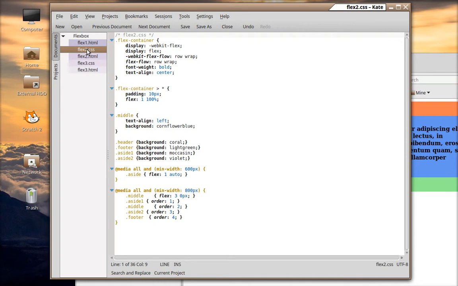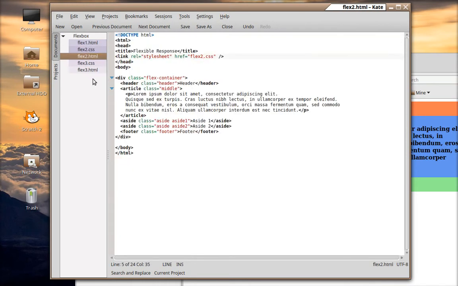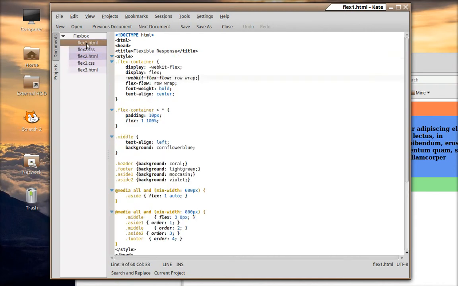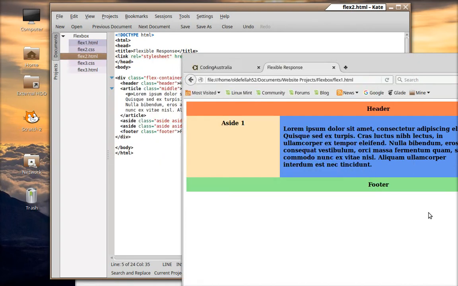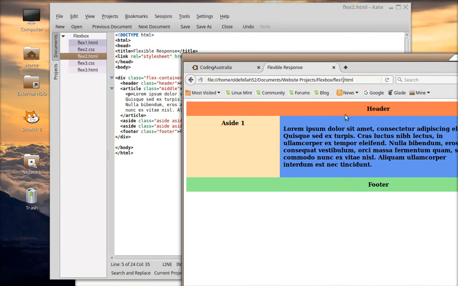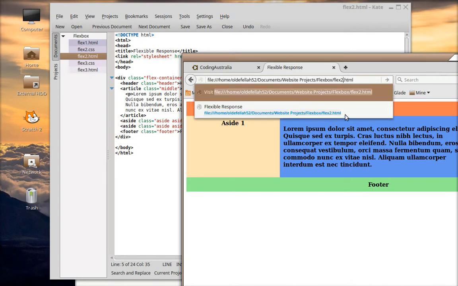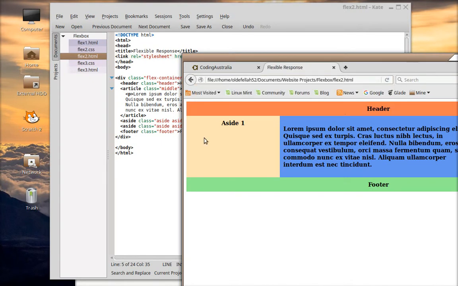I've called it Flex2 because it's associated with Flex2 HTML, and then a bit later we're going to be looking at 3, etc, etc. So the CSS file does exactly the same thing. When you run Flex2, it looks exactly the same as Flex1. Alright, so if I go over here and change that to a 2 and run it, it's the same thing. It's just that we now have CSS separate, which is what we want.